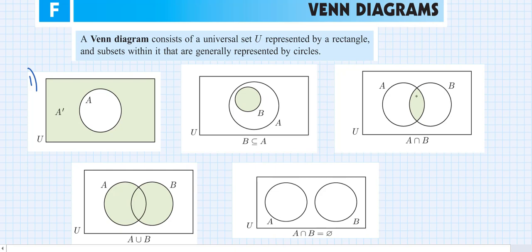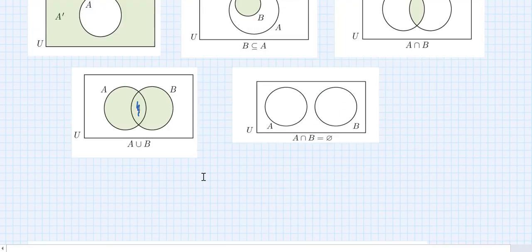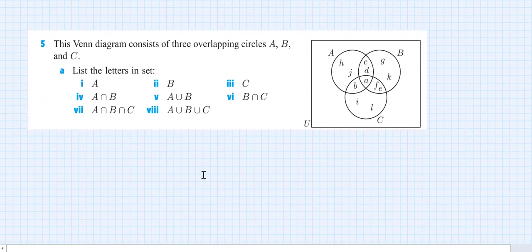Intersection is the overlap of the two circles. The union is the combination of two circles, taking the elements of both circles, and you just write once the elements which are in the common intersection area, like in here. And if your sets have nothing in common, disjoint sets, we just write them separately, with no intersection lines or elements. Now let's solve some problems from your exercise to better understand.